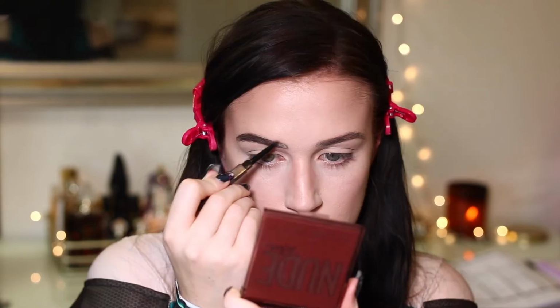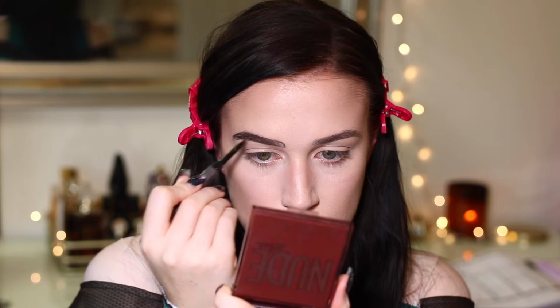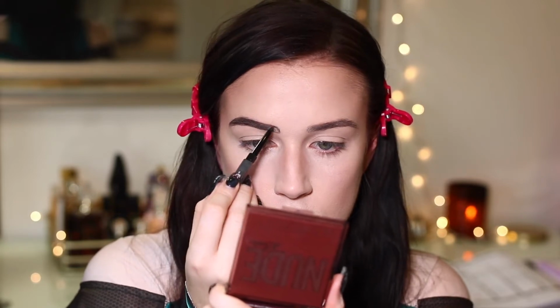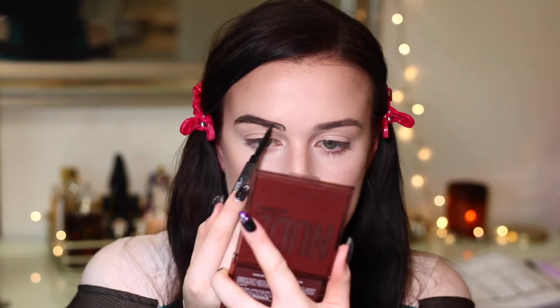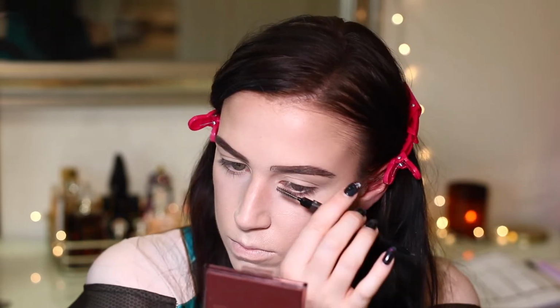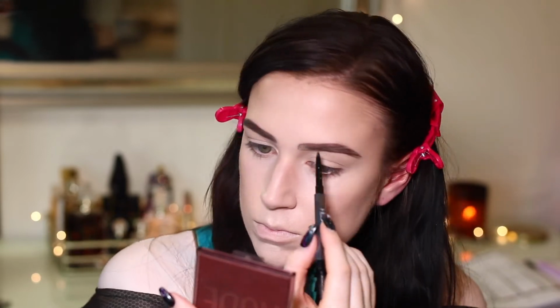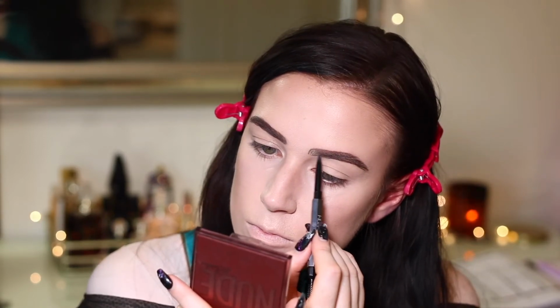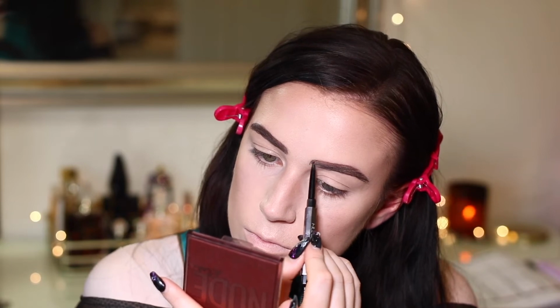But I just couldn't be bothered to block out my brows and draw a new one on, and I feel like it looked fine in the end. But she has quite a blocky brow at the front, and you'll see in a minute that we're adding our eyeshadow to that place as well, so it doesn't matter too much. I just want to get that shape down and fill it in quite a lot because they are, again, pretty blocky brows. So I'm just doing the same thing on the other brow, making sure that I'm still going in and blending all of that because we don't want it to look super crazy, but it's definitely a lot more than what I would normally wear.